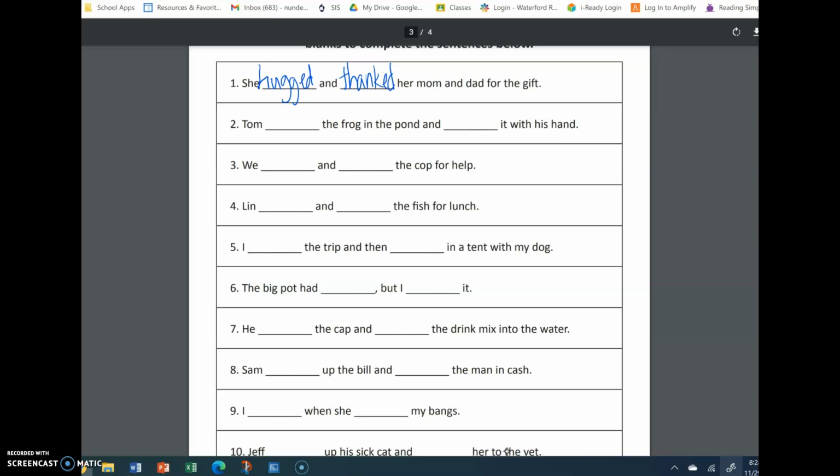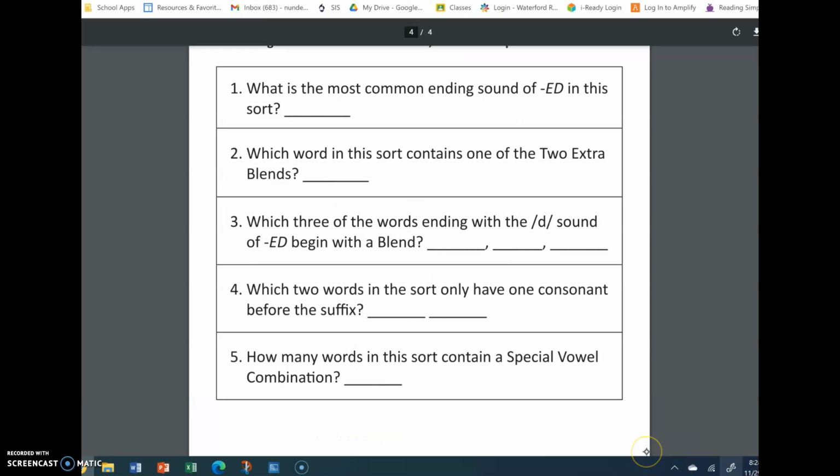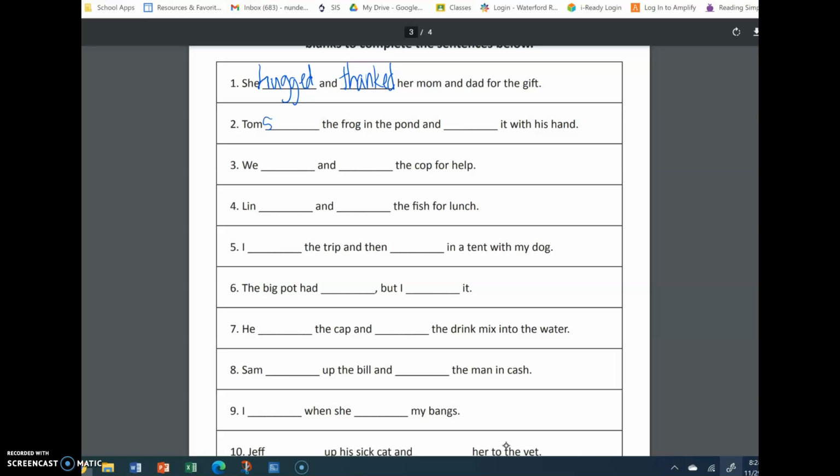Tom blanked the frog in the pond and blanked it with his hand. Tom spotted the frog in the pond and trimmed it with his hand. I would say lifted it with his hand sounds a little bit better than trimmed it. So they're not always in order. So be careful that you do them correctly, because they're not always in order. So Tom spotted the frog in the pond and lifted it with his hand. So make sure the words you're choosing make sense.